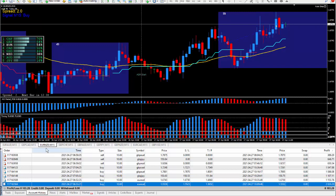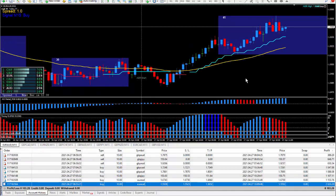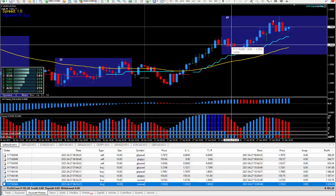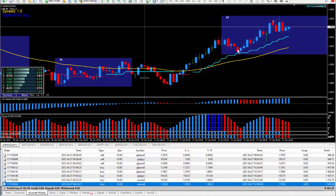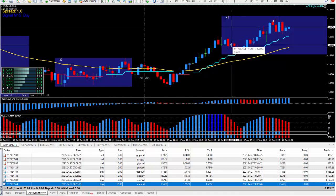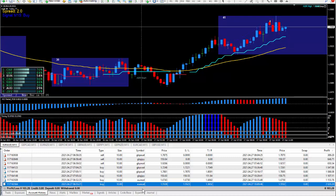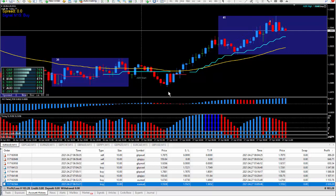Okay, let's move on to the last pair, the Euro Aussie. This is a very good looking chart, which qualifies for a great way to trade. Took the trade at this cursor. I didn't bother with the pullback because it was not quite enough pips for the pullback. Nonetheless, I bought it at this point. Went against me 9 pips. I could have scalped it for 3 to 7 pips or whatever, but I just didn't bother. I took the trade and I ended up with 26 pips, and 26 pips on the Euro Aussie paid $2,020. So another great day for trading.